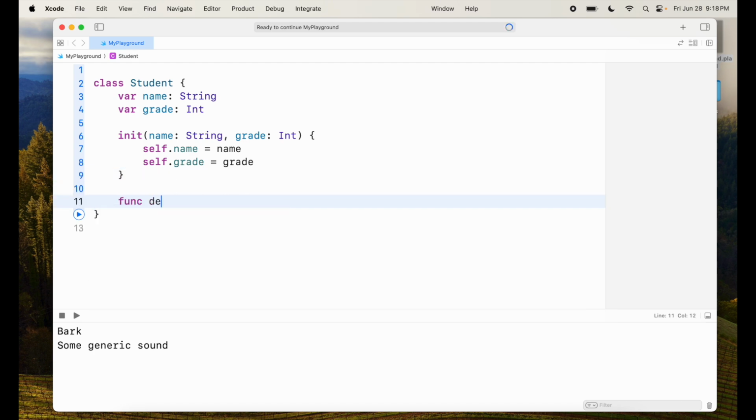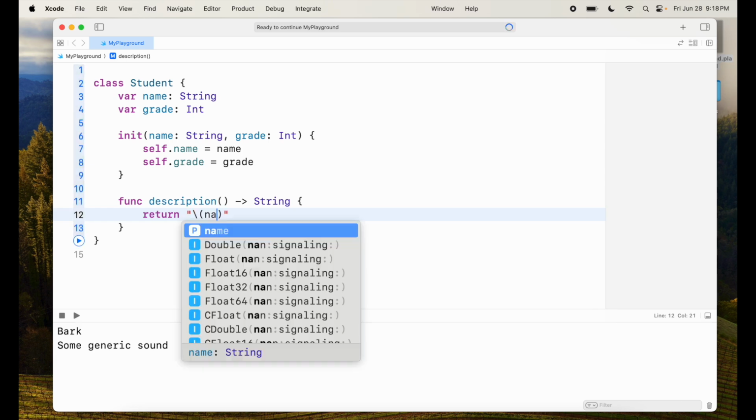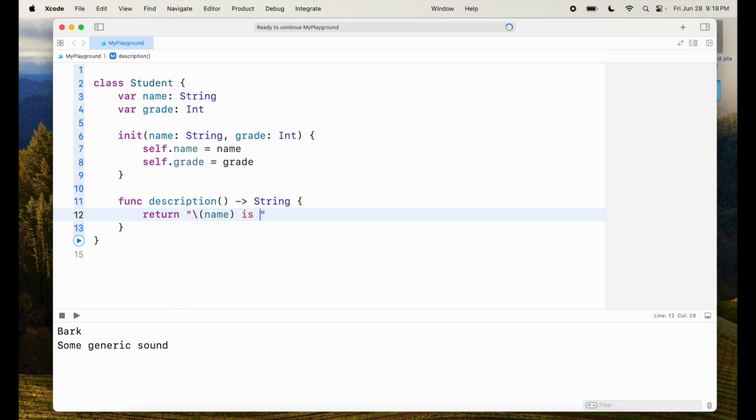Function, I'm going to say description, which returns back a string where it says return name is in grade. So it's not about your grade marks, but it's all about which grade you are in.